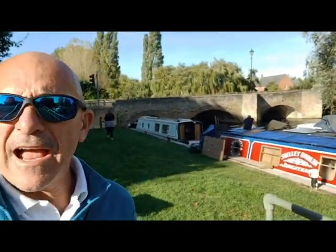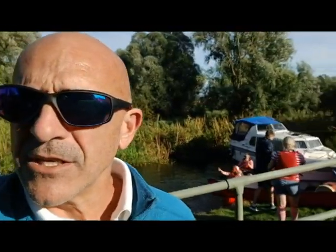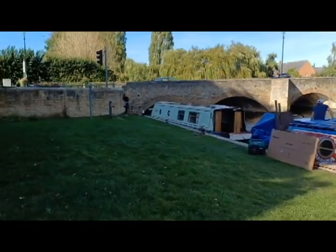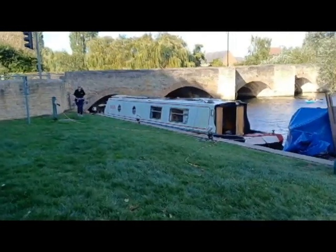So we are now at Nine Arches Bridge mooring. As you can see in the background, there is a guy with a narrowboat with a generator going. He's obviously doing some jobs. We're out of the way here a bit, so I suppose he's not worried about the generator making some noise. In the background we also have Canoe 2 just landing some of their day trippers out. It's quite a useful place for them to stop. We're going to just walk down onto the mooring just so you can see where we are.